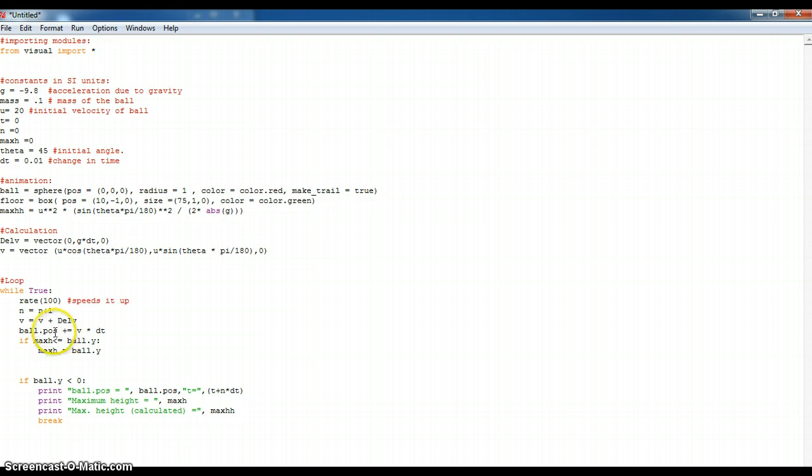And we have ball position plus equals, which means ball position is equal to ball position plus v into dt, which gives us that this was the initial velocity, and after this, by multiplying the velocity with the change in time, it's helping us to give the new position of the ball. So it's like updating the position of the ball as the motion is going on.